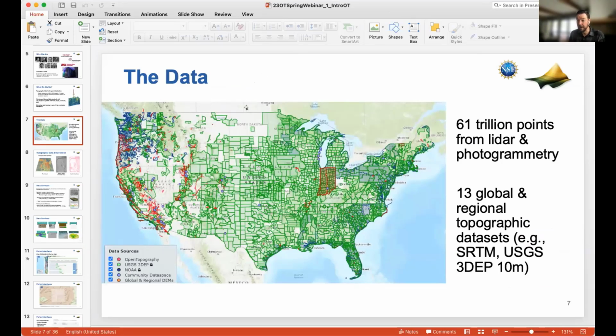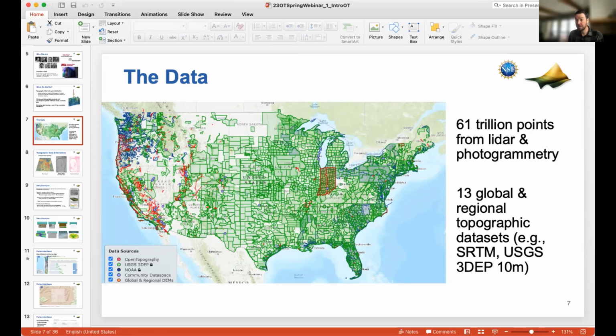That's this one. My screen is still shared, but not in presentation mode. So this is the data map in OpenTopography, opentopography.org/data. And this is interactive. Anywhere you draw a box on the map, you'll get a result below the map that tells you what's available. And pretty much anywhere on the planet, you're going to get global data sets, these SRTM types of data sets.